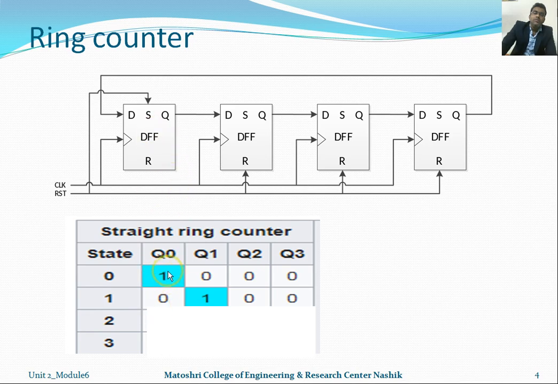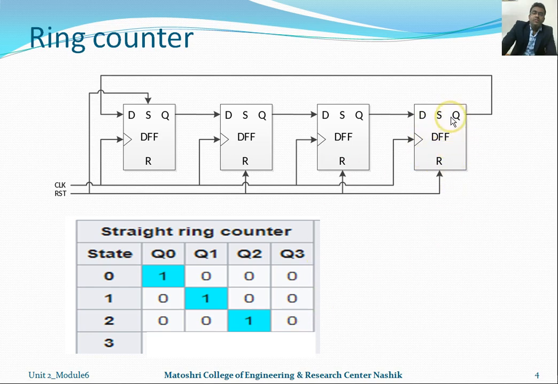and the value of Q0 is shifted to Q1, because the output of the preceding flip-flop is connected to the input of the next flip-flop. So this value is ringing from flip-flop 0 to flip-flop 1. Similarly, for the next clock pulse, the stored value of the first flip-flop is ringing again to flip-flop 2.